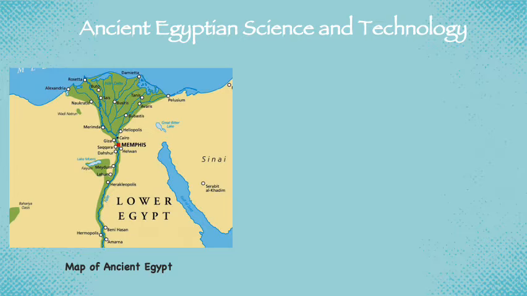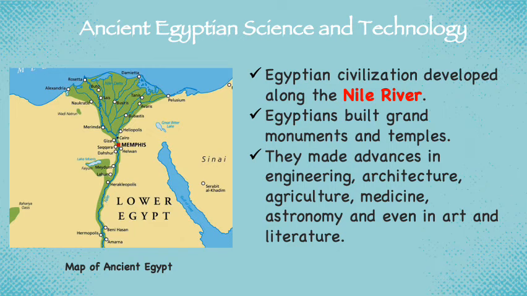The ancient Egyptians had an extraordinary command of science and technology. They built ancient monuments and grand temples. Paper and ink, cosmetics, the toothbrush and toothpaste, even the ancestor of the modern breath mint were also invented by the Egyptians. Additionally, they made advances in almost every sphere of knowledge, from the manufacture of simple household goods to engineering and construction, agriculture and architecture, medicine, astronomy, and even art and literature.